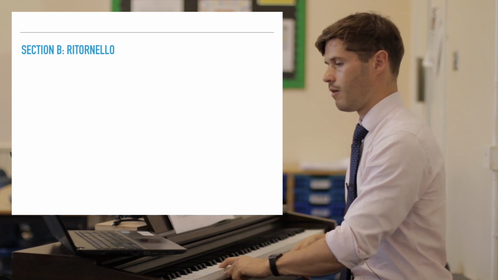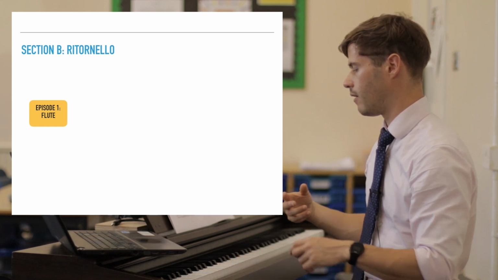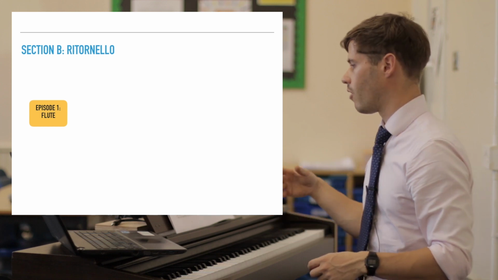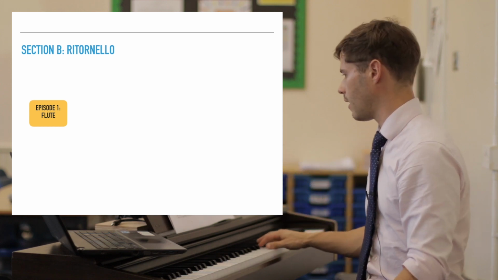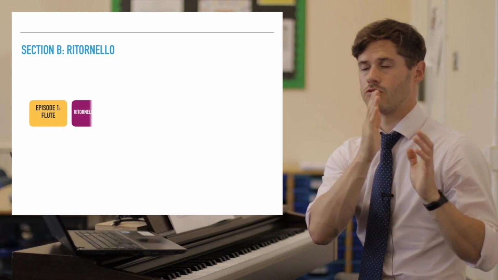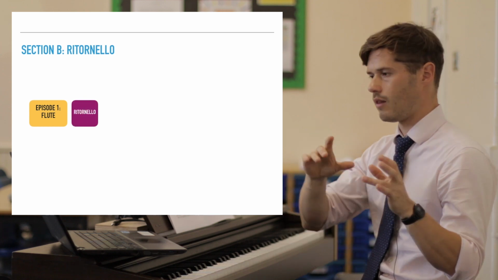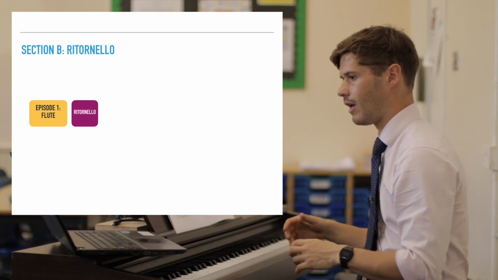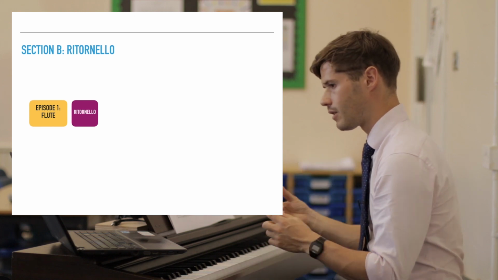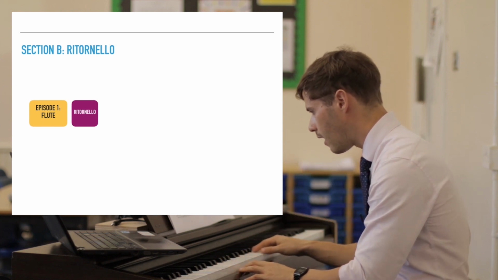It's got a tonic pedal in B minor. That's played by the cello and the harpsichord. And we've got the flute playing the melody up here. Okay, this goes on to bar 87, where we've got our first ritornello, which is a little passage which links to the next episode. So this linking passage, the ritornello, goes like this.